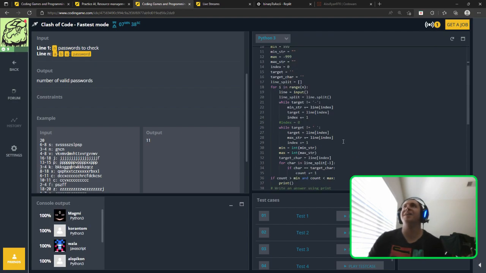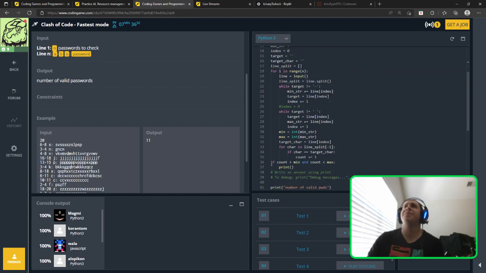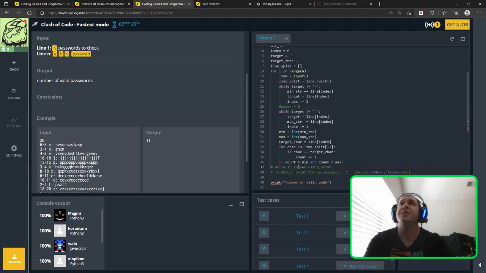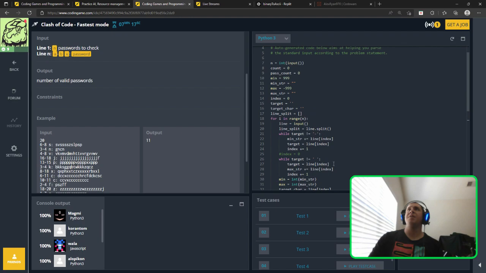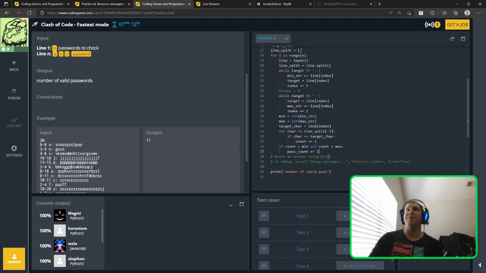Alright. So let's put that all in. And actually that can go away. That needs to be pass count plus equals 1. Okay, I think that's good. I mean, there's a lot of room for error in this, a lot of places there could be bugs. And then once we're done with everything, we're printing out the pass count. All right, let's see where we're at.